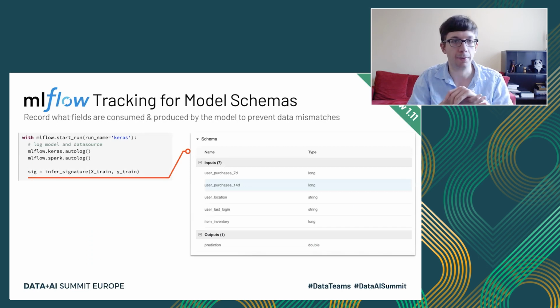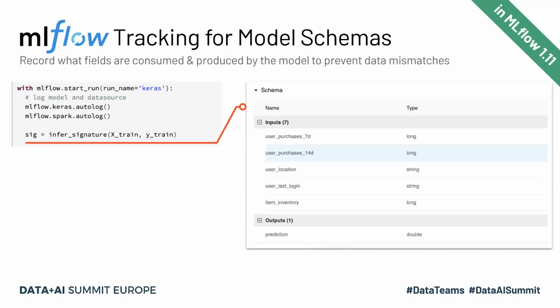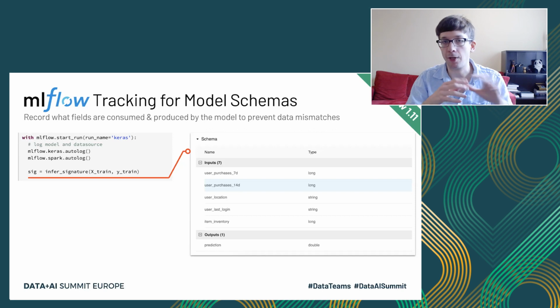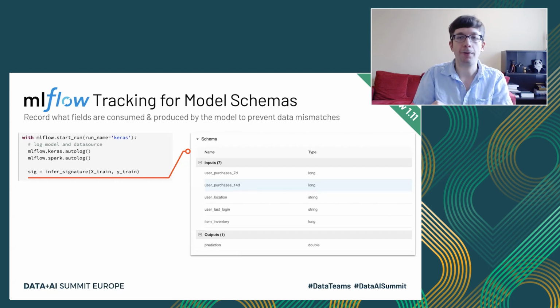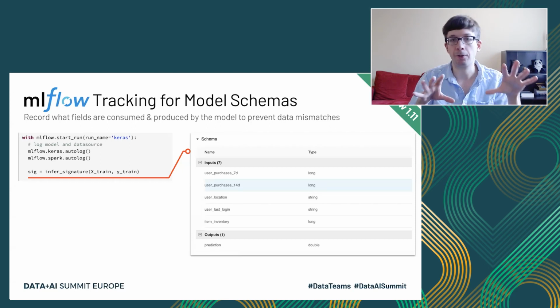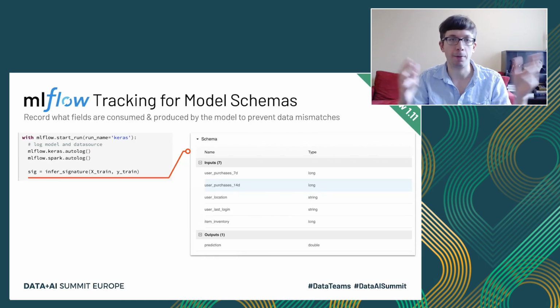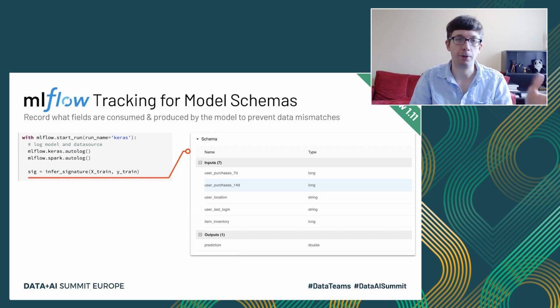Second one that just launched a few months ago is tracking for model schemas. So in your model, it's got some input fields and some output fields, and it turns out that these might often change. And a common source of problems in deployment is if someone is passing in the wrong fields into the model. So we've added the concept of schemas to MLflow models, and we have a very easy way to capture those and track them. And all the user interfaces in MLflow that let you compare two models will also compare the schemas now, so you can tell if something is changing and maybe don't deploy that model to production until everyone is ready to pass in the new kind of data into it.